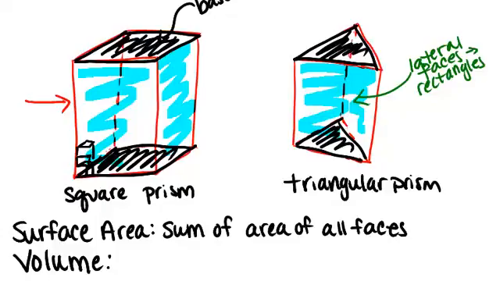Now for a prism, what you have to realize is that the area of the base, so that would be the area of the triangle over here, or the area of the square over here, that calculation tells you how many unit cubes it would take for one layer of the solid. So just one layer up. So the area of the base tells you how many you need for one layer.